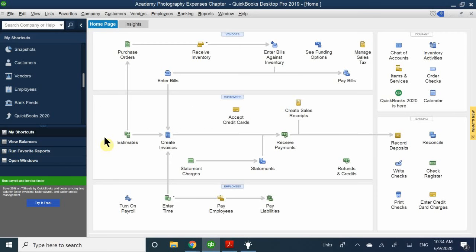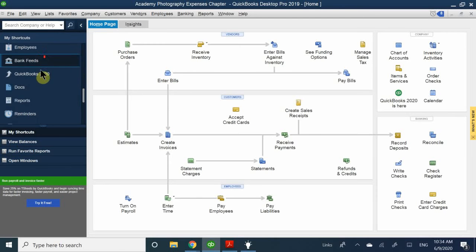Okay, so here, pretty straightforward. We have quite a few ways where we can enter a bill. This is where I have six. There's actually 7, but I'll teach you the 7th one later on. But there are 6 total ways you can enter a bill into the transaction. So obviously the first one is going to be your home page. It's pretty straightforward. It's right here. Okay, so that's one way.